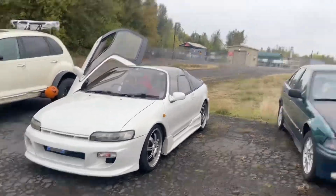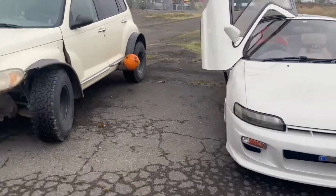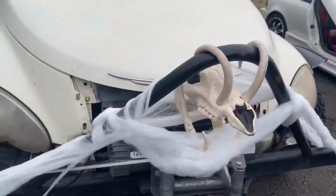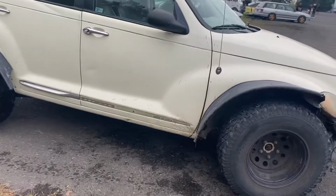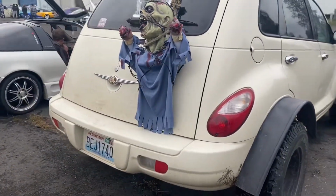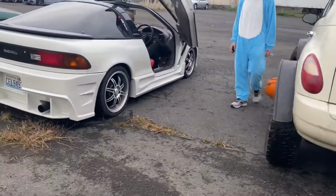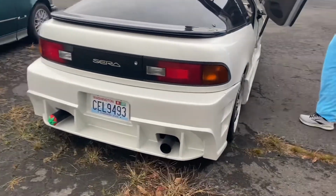Yeah, the doors are so cool. The window, that window's probably pretty. This PT Cruiser though, oh, beautiful. Gorgeous. I love the fenders. Look at that wing too. Oh yeah. Looked like one of its victims back here. He sadly died. You know what that thing sounds like? Yeah, this thing's so unique.